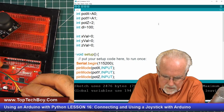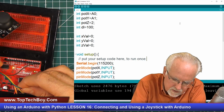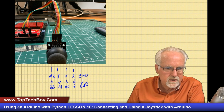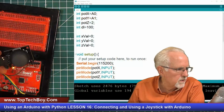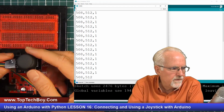Okay. I'm going to go back and fix it so that I actually do what I said I was going to do. And what I said I was going to do, I have done now, and that is X is connected to A0 and Y is connected to A1. So I had hooked those two up backwards. And so now we are back on our serial monitor, and now this should work.